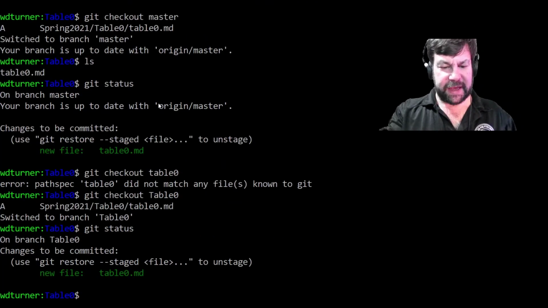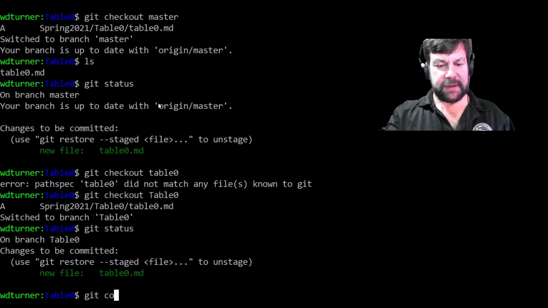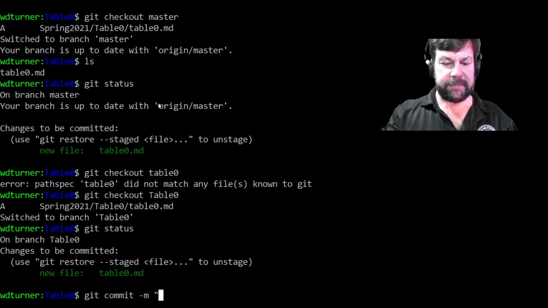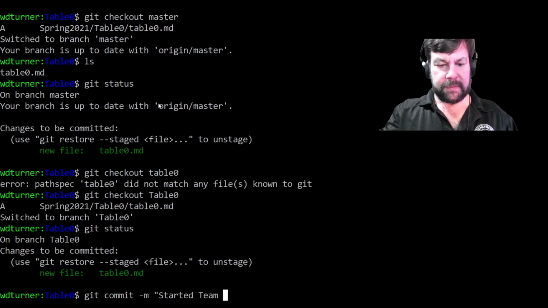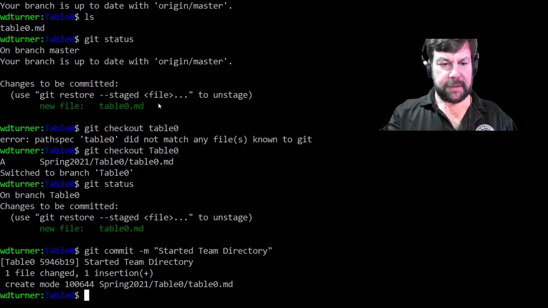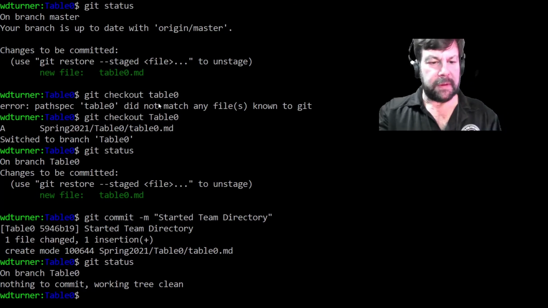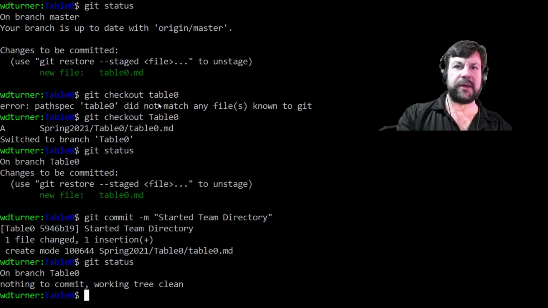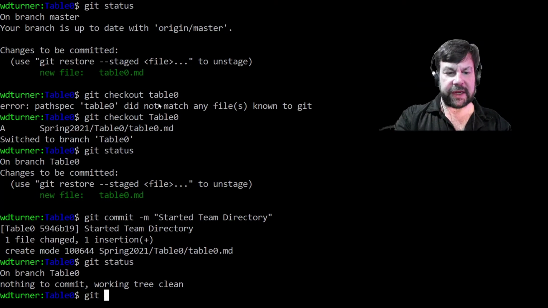Okay, I gotta commit this. So we'll do git commit -m. Okay, so now I'm on branch 0, nothing to commit, working tree clean. I can check out the master.